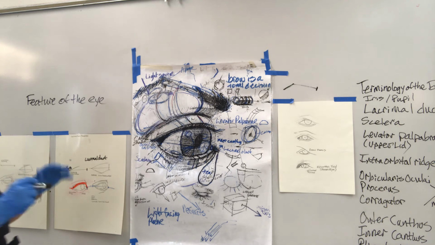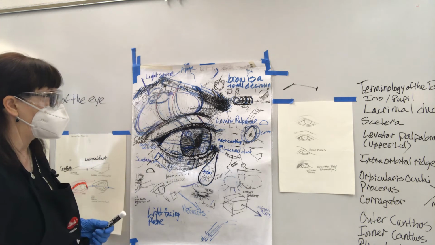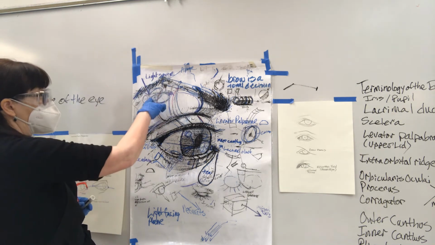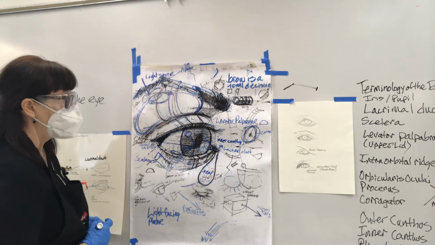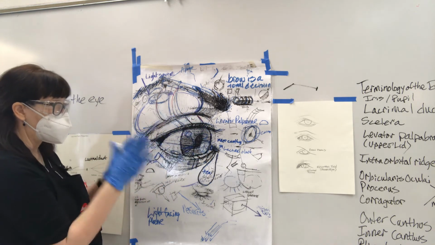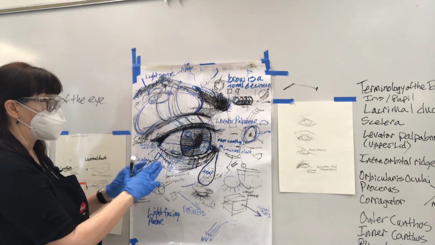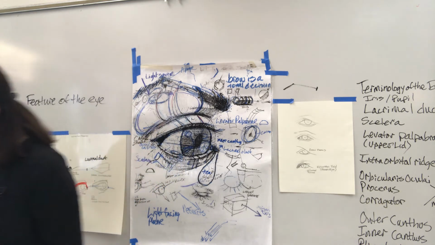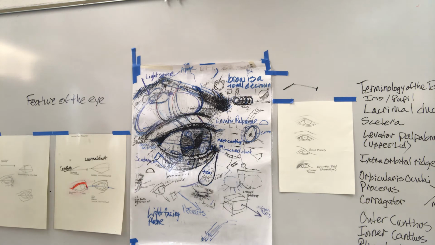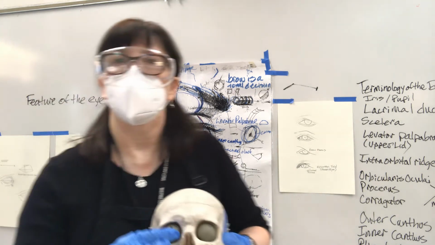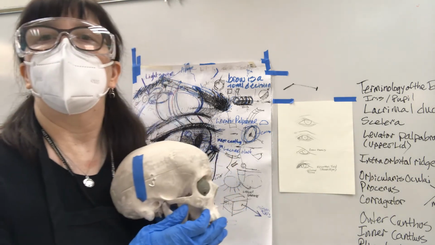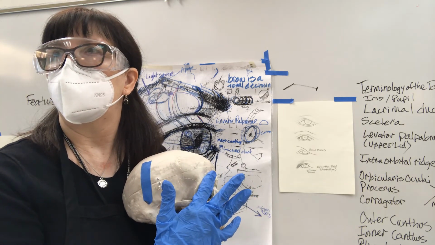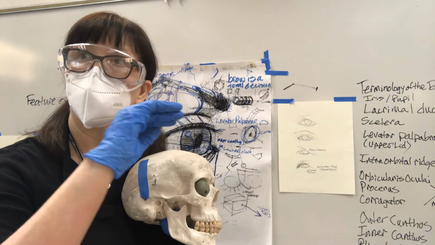Now, back up to the iris. So this is a very important concept. You've got to consider your light source, and right here I've got the direction of the light source. So this is sitting back. It's an external internal organ, and it's sitting back in this cavity that's protecting it. So it already has value to it. And as you see from the profile, this has an overhang right here on the superciliary arch. So it protects or cushions.